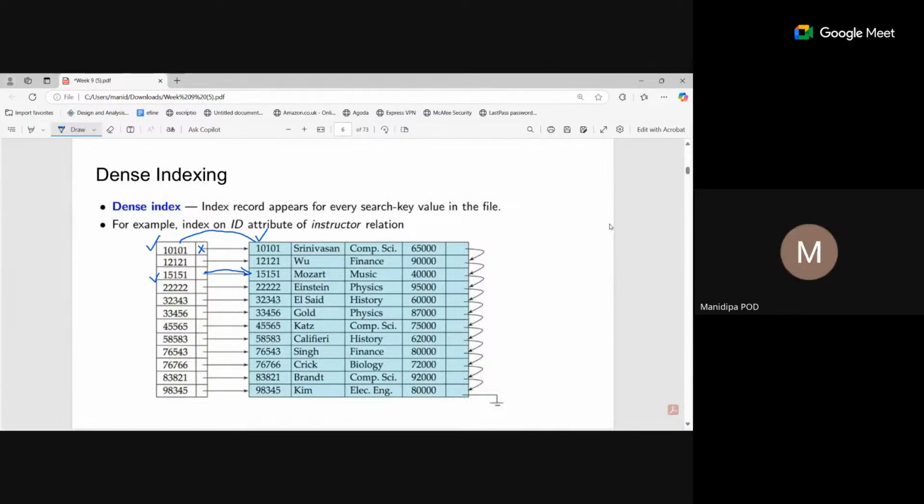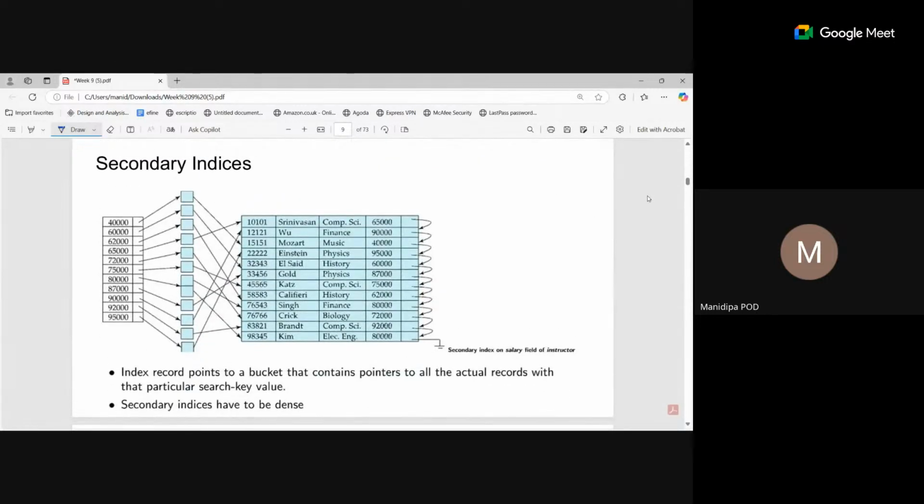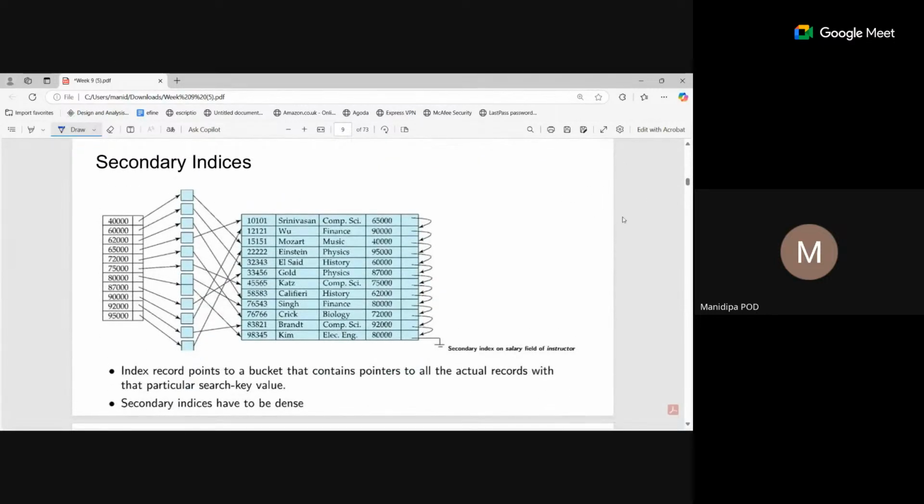The kind of question that can come from here is theoretical questions. It can come that, okay, which type of indexing takes less time to access? Dense indexing. And which type of indexing takes more storage space? That is also dense indexing. Now, what is the other trade-off? If you want less storage space but more access time, then you go to sparse indexing, right? So these two types of indices are what is important. These are more important than your primary and secondary, since I have seen more questions come from that part.